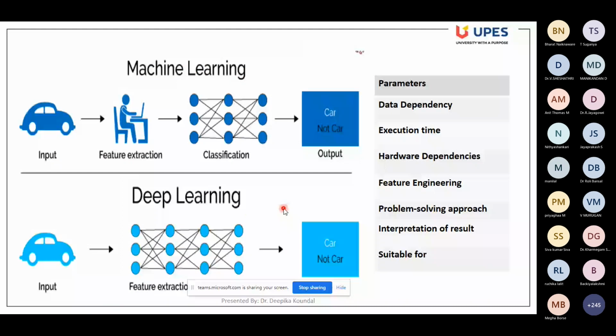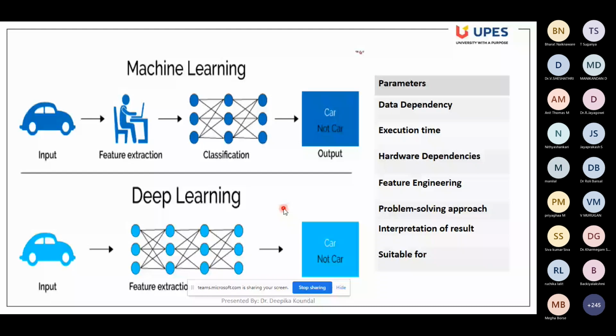So here we have shown some differences between machine learning and deep learning on some parameters. What are those parameters? The basic difference between machine learning and deep learning is that in machine learning, we are extracting the features manually by using some feature extraction and selection algorithms. Whereas in deep learning, there is no need to extract the features manually. It is doing everything on its own. We are just providing the data, and on the basis of that data, it trains itself.